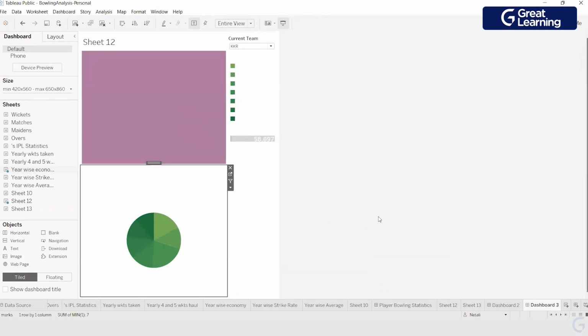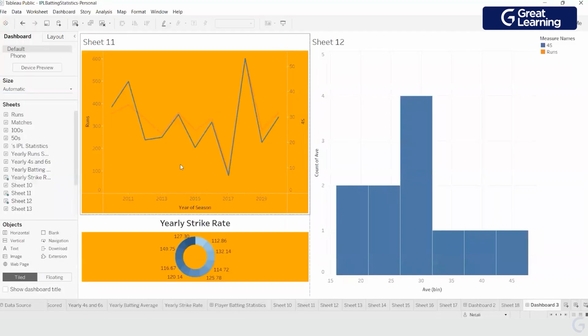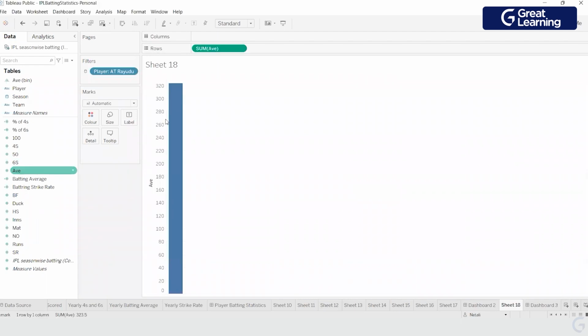Okay, let me quickly cover the other part, that is the donut chart somebody wanted to see. So let me create a donut chart over here. Let's say I want a donut chart. Direct option is not there in Tableau, it is there in Power BI, of course. So what you can do is you have to do average. Okay, I want to see average over different years.